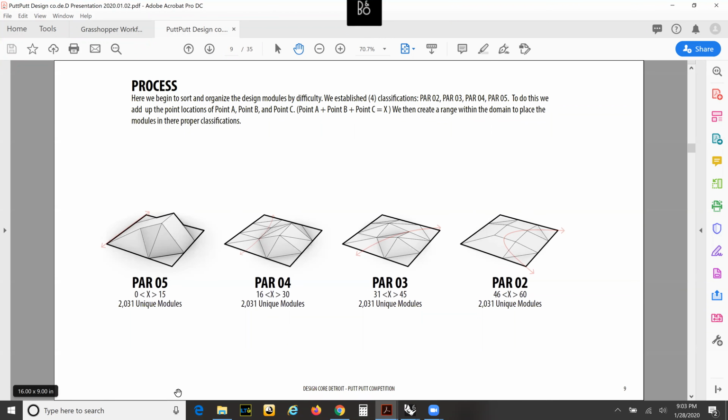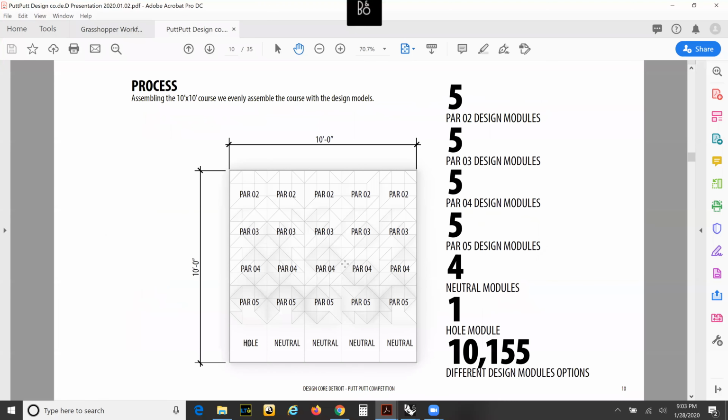We took the domain of certain ones, so the input of certain ones. We divided by pars because it was golf. Thought that was cute. We organized them into 4 categories, and that was just the input of the domain of this. And then we began to lay these out.